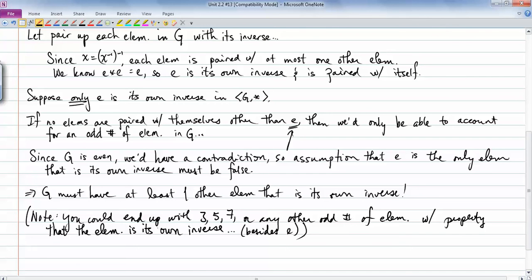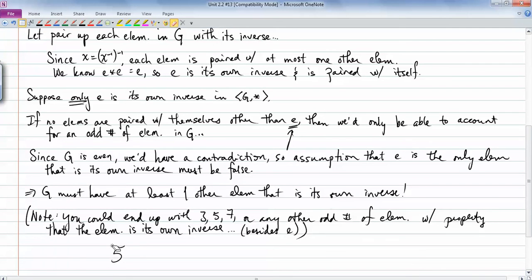So, because if it had like 10 elements in the set, and you're pairing up the ones that aren't inverses with each other, you've got 2 or 4, let's say you had 4, right? Well, you still have E, so that's 1 more, which means the other 5 would have to be paired up with themselves, right? You'd be left with an odd number because the total has to be even. All right, so I hope that helps a little bit.